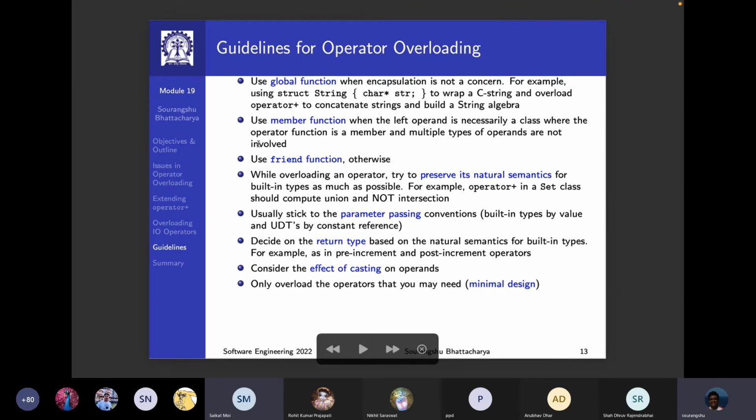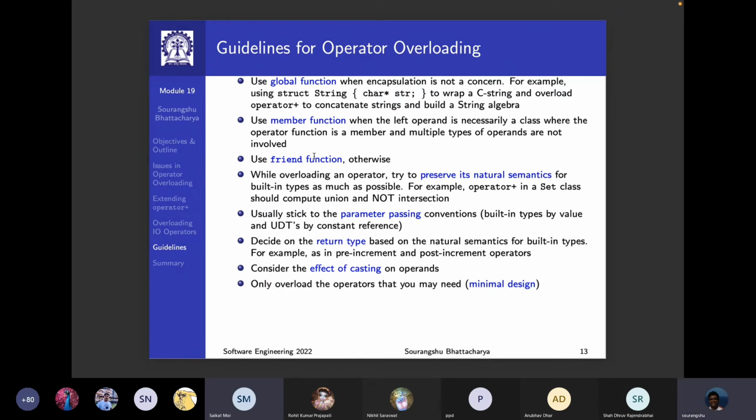So for the left operand you cannot change the type. In this particular case you can use a member function. Otherwise you can use a friend function. Friend function works with everything for operator overloading.